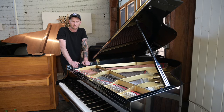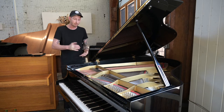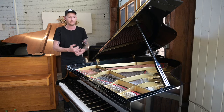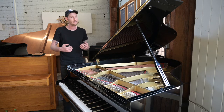1980s Yamahas sometimes get a bad rap, just in the way that they're sometimes considered very bright and percussive. I think that's a little bit unjust. I think that any piano played a ton is going to get string grooves, and those string grooves are going to pack in the felts and the hammers, and then those hammers are going to become very bright and percussive, right? That's going to happen on Steinways, Mason and Hamlins, whatever. So I think that a lot of Yamahas, since they are in those high demand environments, not serviced, anything's going to sound kind of bright.